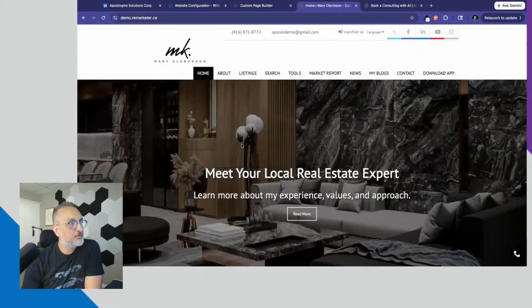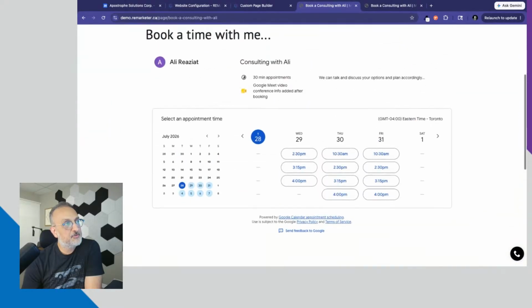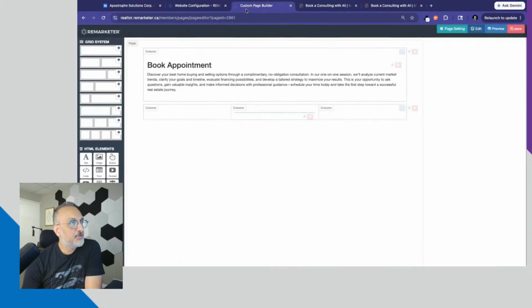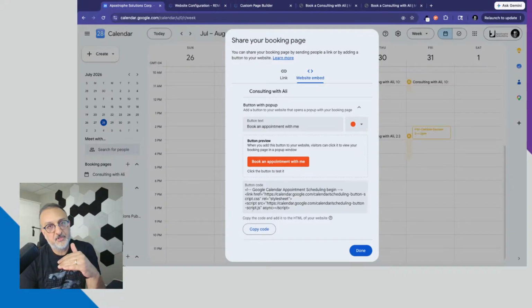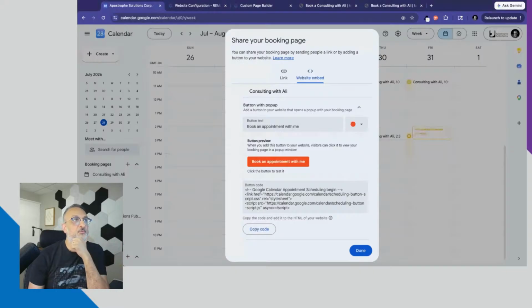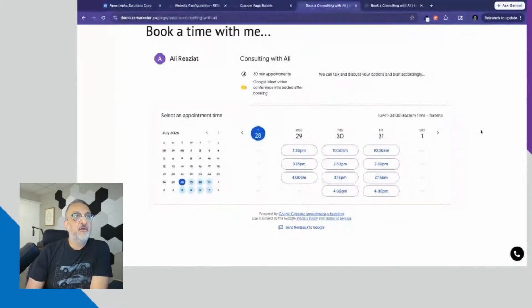So there you have it. You can add a custom page, and you can embed your scheduling calendar to your custom page, or you can add a section on your homepage with the other option, which would be a button on your page which points to the custom page that you built, which pretty much will work in the same way as well. So they can come in here and have a page to choose from. So these are all available to your liking.